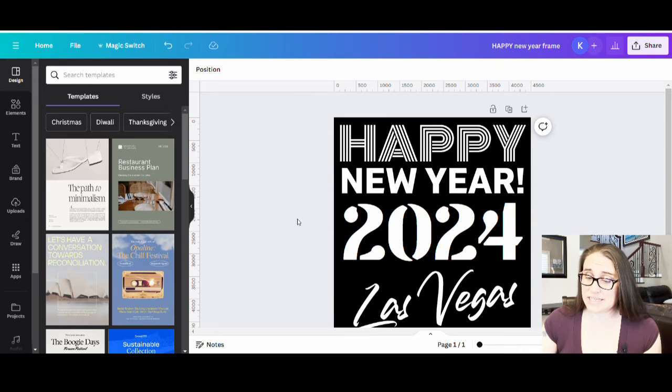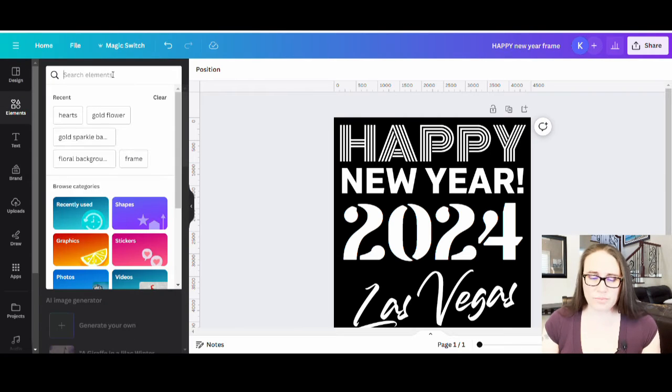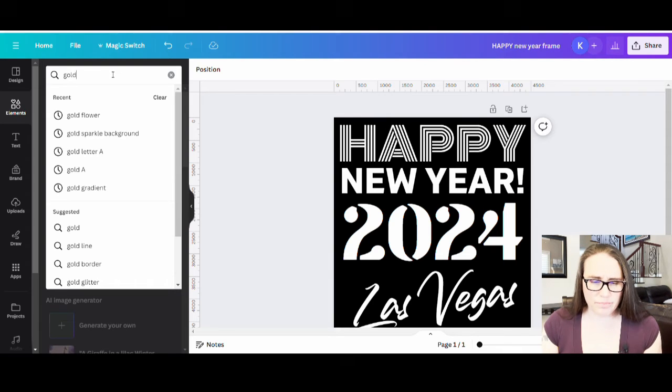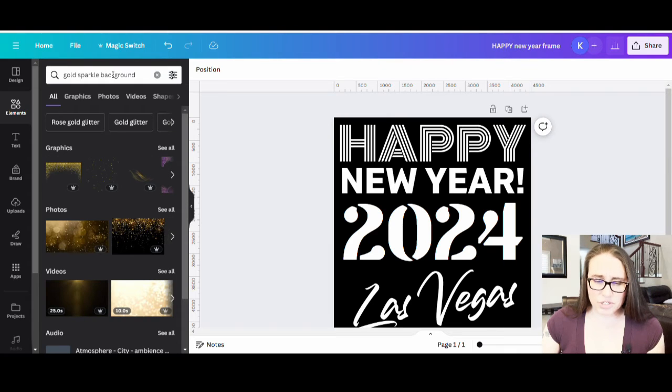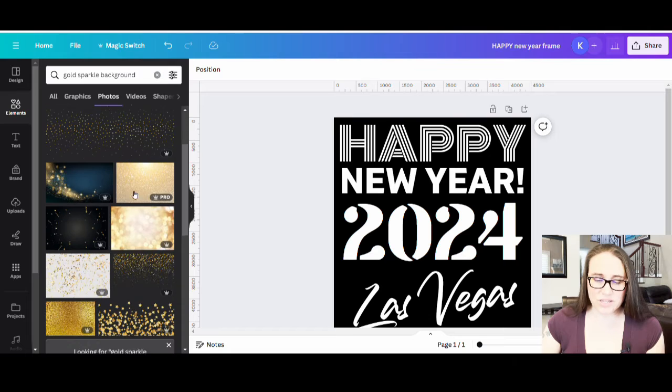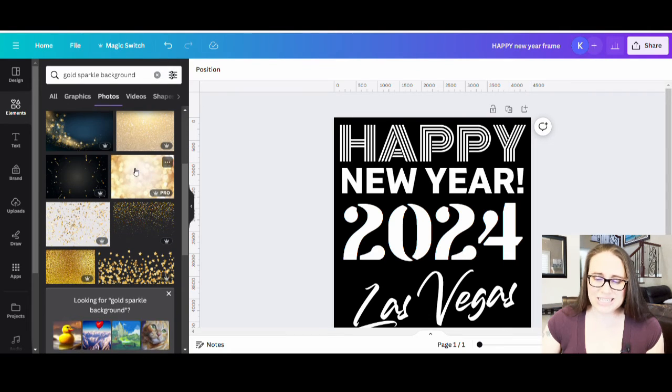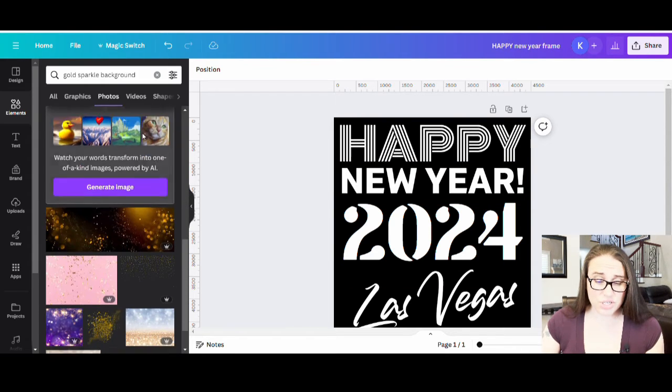Now I can go ahead and select a mask. So to do that, I'm gonna go to the left-hand side of the page where I have all of my tabs. I'm going to go up to the tab that says Elements, and we'll go ahead and do a search. And so I think I was going to do something like gold sparkle is what I'm looking for, some sort of a gold sparkle background. And you can filter by graphics, you can filter by photos. For this one, I went ahead and looked at photos, so I just went see all on the photos, and there are a ton of really cool, like here's an example of one that's sort of just that gold sparkle that'll give it just a little bit of a texture and give it that cool gold color, which we, you know, tend to associate with New Year's.